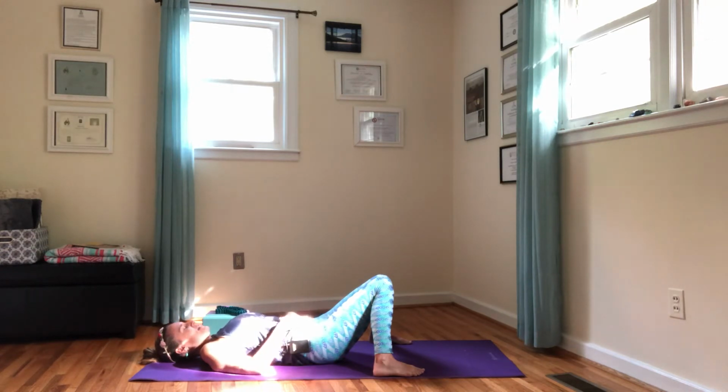Take your hands to your belly. As you inhale, feel the belly pressing to the palms. And as you exhale, feel the belly soften. Continue to breathe in this way, this belly breathing. Feel the body move with each inhale and each exhale. Give yourself a couple more rounds of breath to get grounded in this reclined position. In yoga, we call this supine.